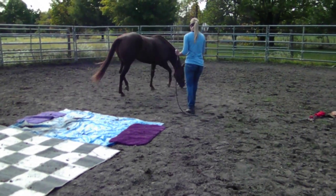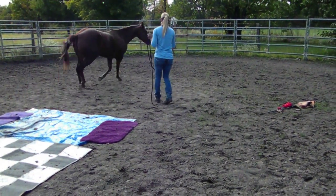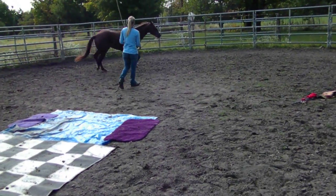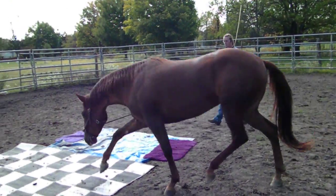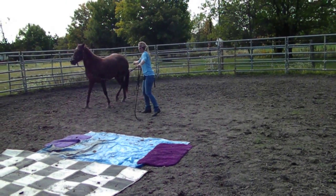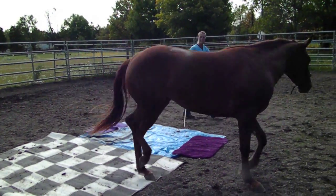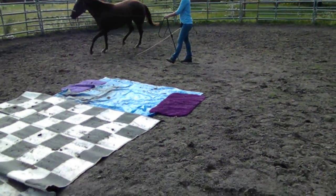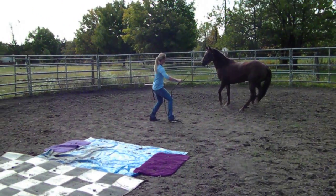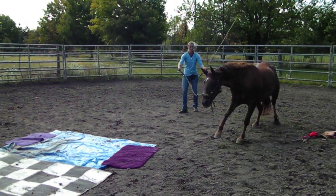Good girl. Eventually it gets to the point where she'll just run on over it. If I can get to the point where I can incorporate these right into her trot circles when she's working on her body muscling and position, fantastic — I can kill two birds with one stone. Every time I use this stick, that would be both my legs on her back, because I start working on getting them to go forward at first under saddle with a dressage whip in my hand because they're used to it on the ground. Then I start gradually adding in my legs because unbrokes have no idea. And over time, that little dive in towards me, we need to fix.